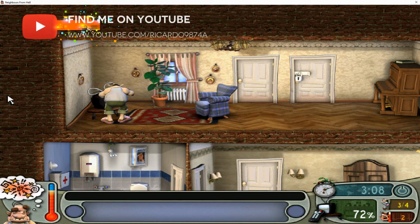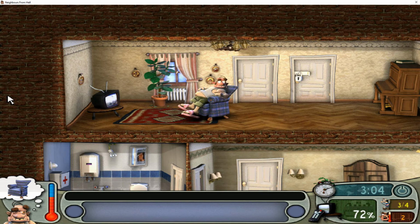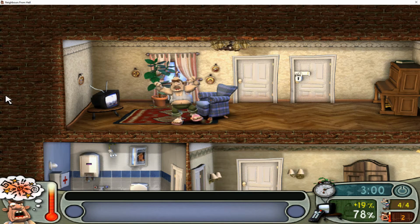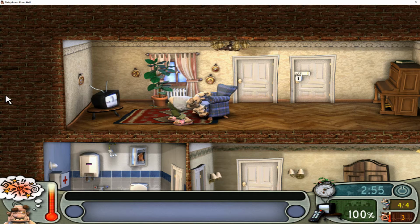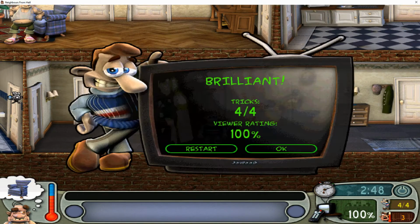You can have a mobile phone to trick the neighbour into running downstairs and breaking his method of movement. You've got soup. You can even go to the fridge where there's normally an egg, get out some smelly cheese and put it in the plant, so when the neighbour walks past the plant, it causes him to be sick. Of course, by that point you've already put in a toilet roll and blocked his toilet.